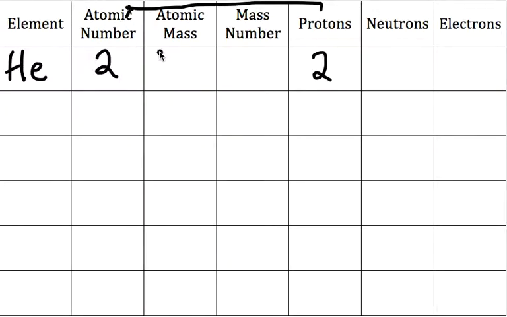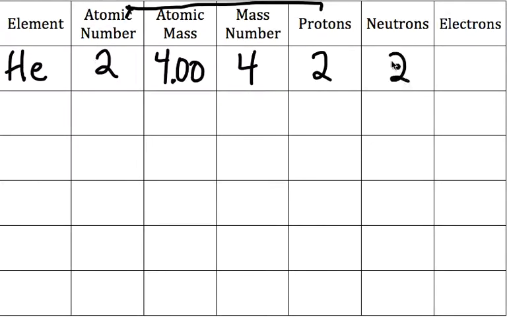The atomic mass, if I look in the periodic table, is 4.00. We're going to use that because that will be our rounded number. We'll calculate where that atomic mass comes from later. But if we round that to the nearest whole number, in this case obviously it's a 4, that'll tell us how many things are in the nucleus. That's a whole number because it is how many actual protons and neutrons are in the nucleus. So since there's 2 protons no matter what, because it is helium, there is going to be 2 neutrons in this case.